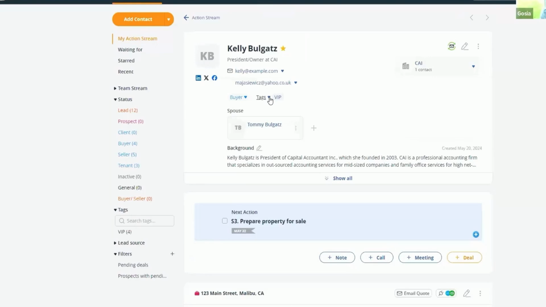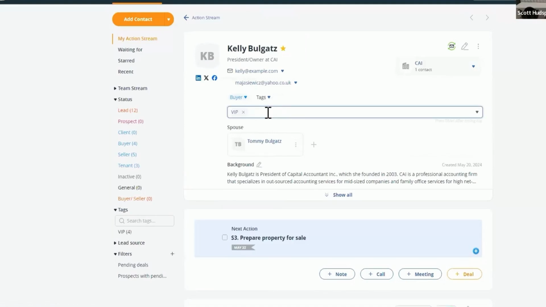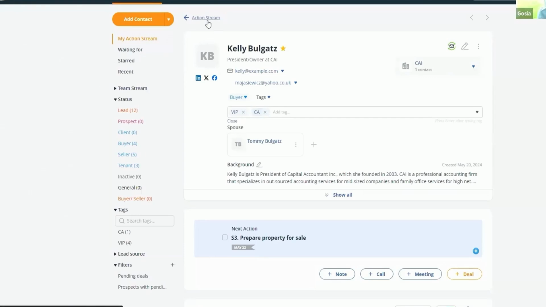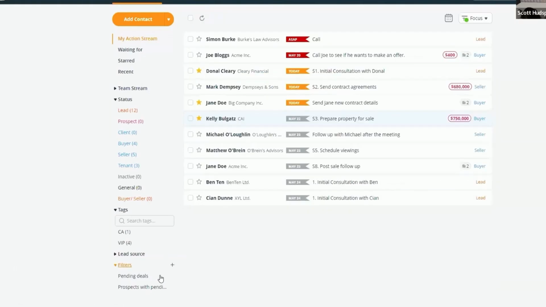So let me ask, you can only have them in one status, correct? Status you can have one, yeah, because I suppose it can change. But for tags, you can add multiple tags. You can add, I don't know, maybe California or some other tags, or whatever you want. And then you can use the filters to segment your data as well, which is quite interesting, because maybe if you knew that you have a property coming up in a certain area that people would be interested in, you can create a filter here.